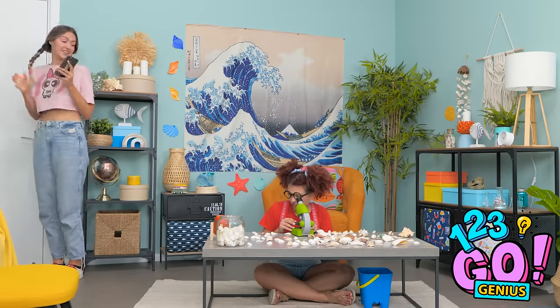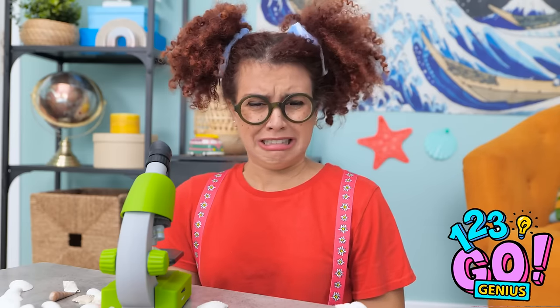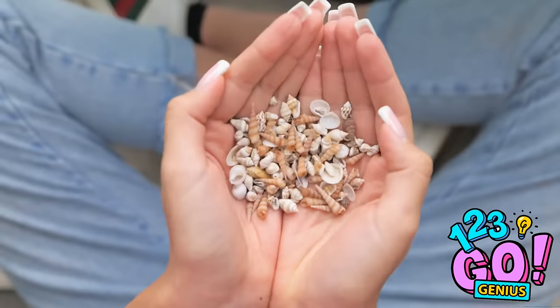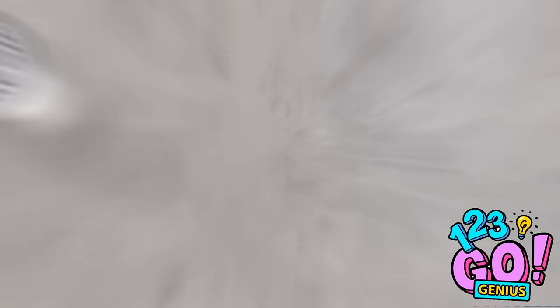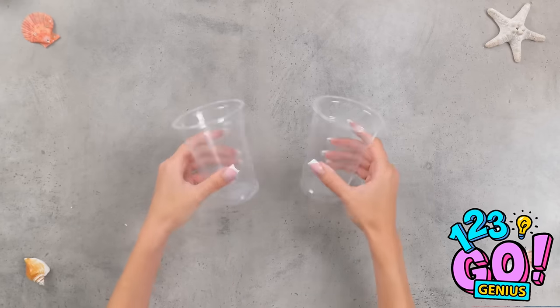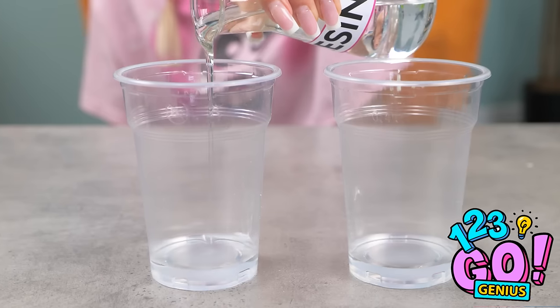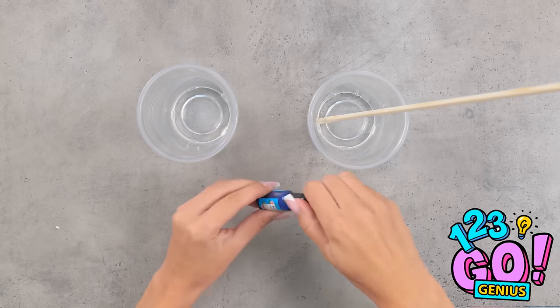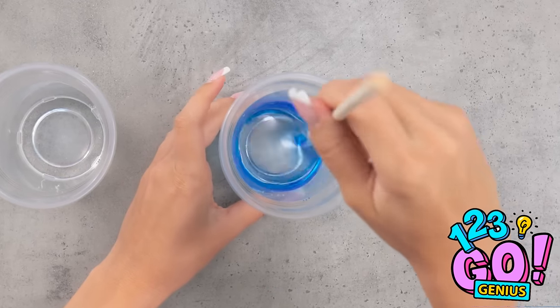Hey, Olivia! Those shells are full of dirt. Don't mind me. Mia! No! My precious shell! It was an accident! You ought to be ashamed of yourself! My love life is over! It's okay! No it isn't! I know — I can totally use this to fix the shell! Just watch and learn! Put all your shell pieces right over here. It won't look like this for long. Take two plastic cups that are clear and pour a little bit of resin inside. Once you're done with one, move on to the other. Now we get to the really fun part — color time! All we need are a couple small drops. A little goes a long way in this case. Just have to stir it in really well.